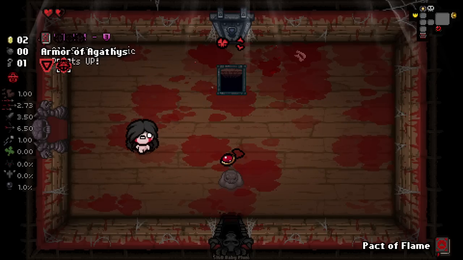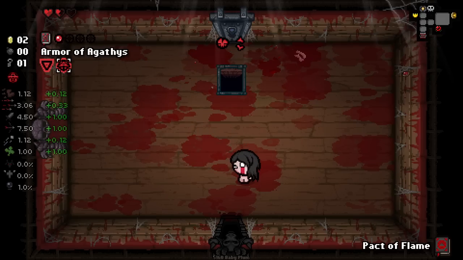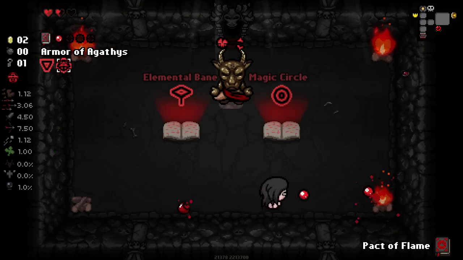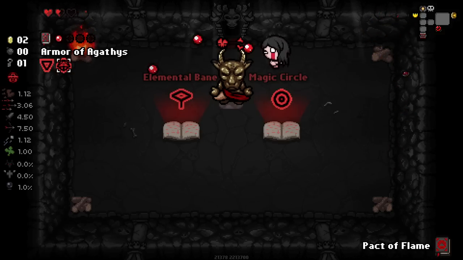This is a new item. Unfortunately, the thing covers up this. It says something stats. Love up. All stats up. We also got a devil deal here. Elemental Bane, and the Magic Circle.